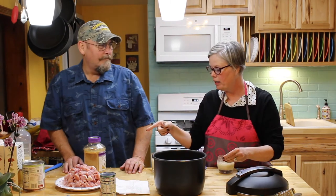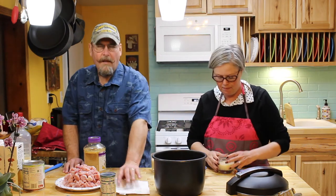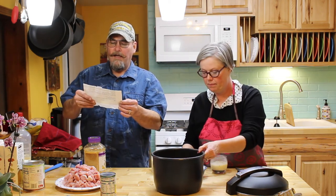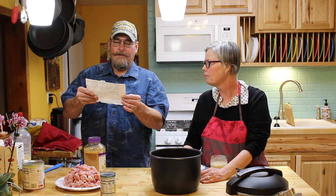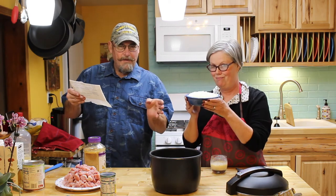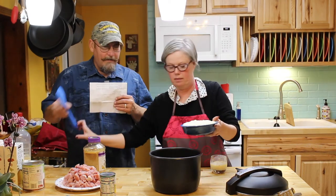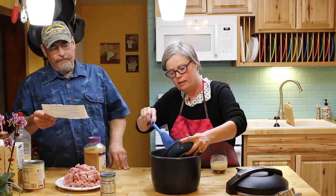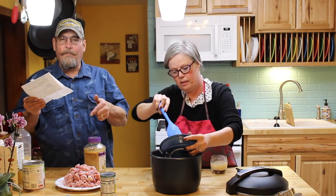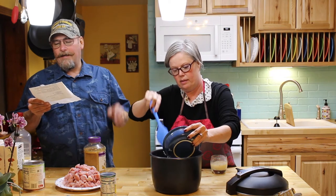We're at the point where we're going to add the plethora of onion and garlic, brown that in there, then brown the pork in there, and throw the rest of the stuff in. The recipe says to sauté the onion in olive oil while heating up the chicken stock, then brown the chicken with crushed red pepper and dice the whole peppers and jalapenos. We're doing it all in one big pot — put the garlic and onion in first since it'll take them a minute or two.